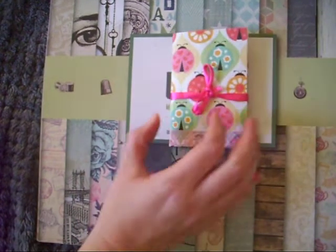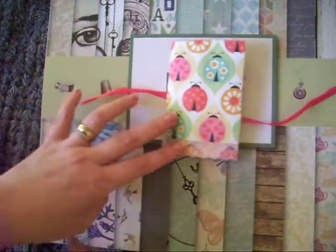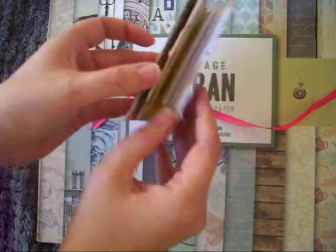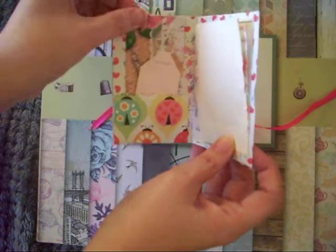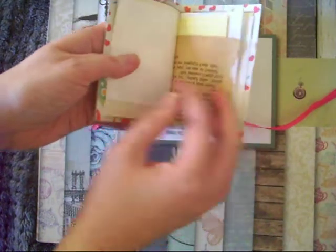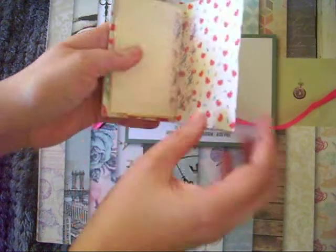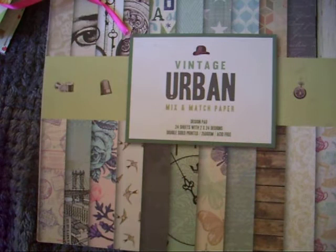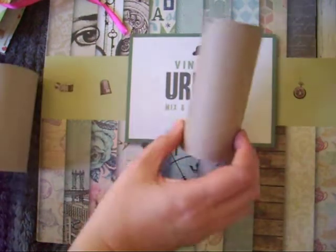I've made this little book. It's just got a ribbon closure, and this is some paper, and inside it's got a little pocket, a little tag, and that's just a little bit of paper as well. And then it's just got some random pages. I made that wee book out of toilet roll.